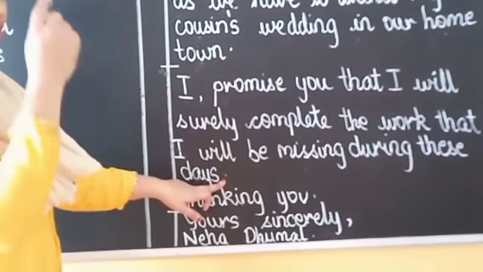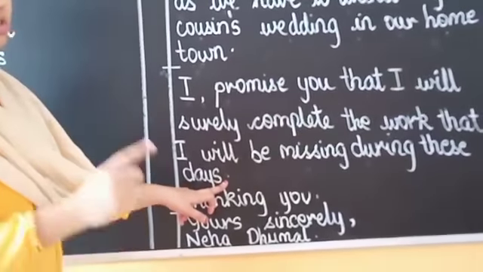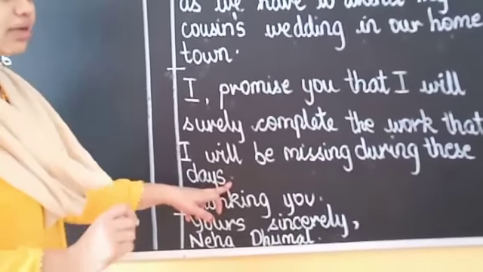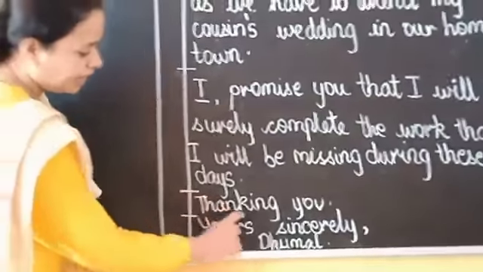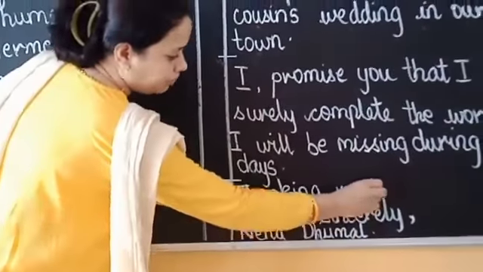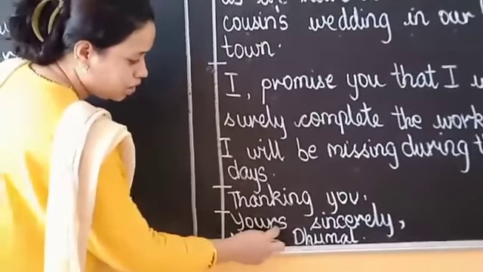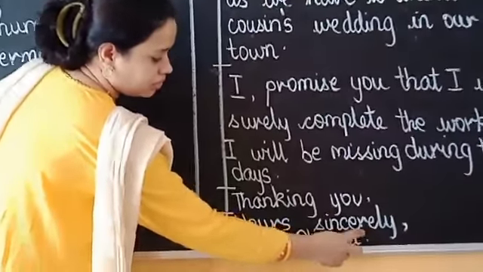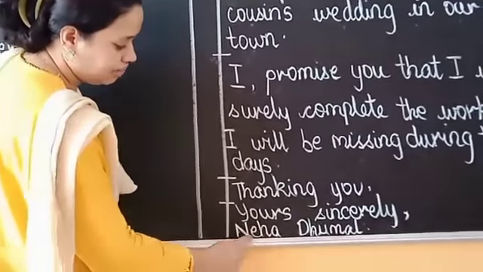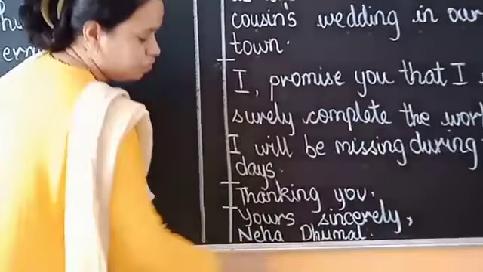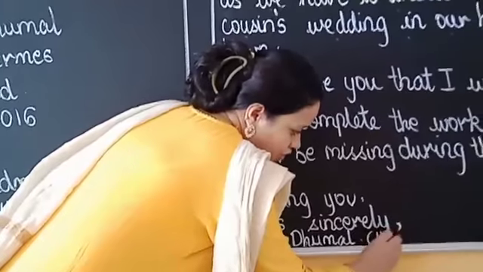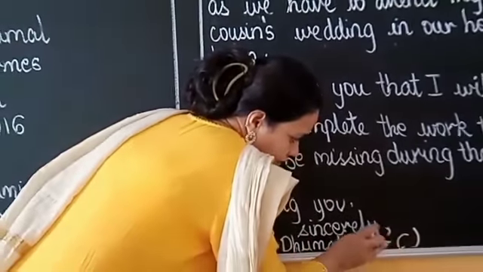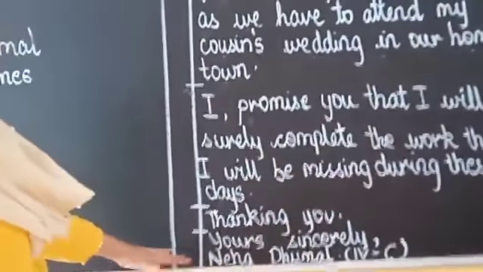Now, as we have seen in the explanation video, the closure is very important. You need to close. Who is writing the letter? You need to mention. So, again leave a line. Thanking you. Full stop. Leave a line again. Yours sincerely. And then on the next line, your name. Neha Dumar. You can write on the next line or by the side over here which class? 4th C. You can write it over here. So this brings us to the end of the formal letter.